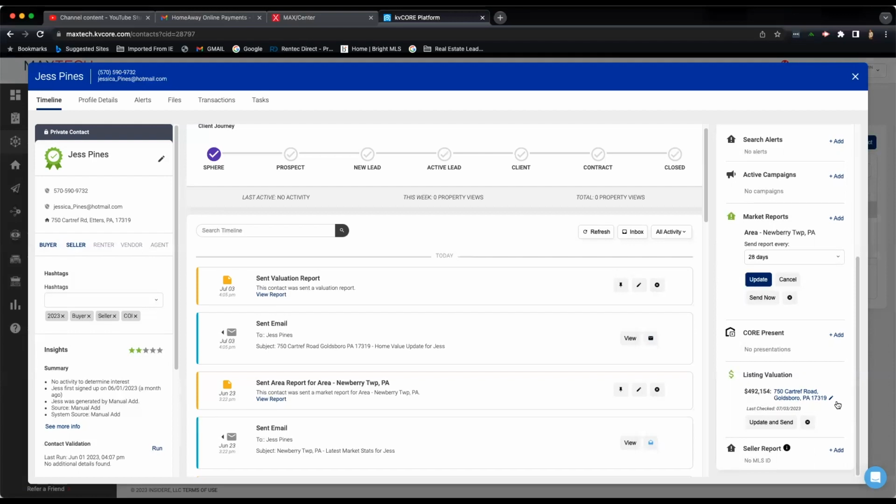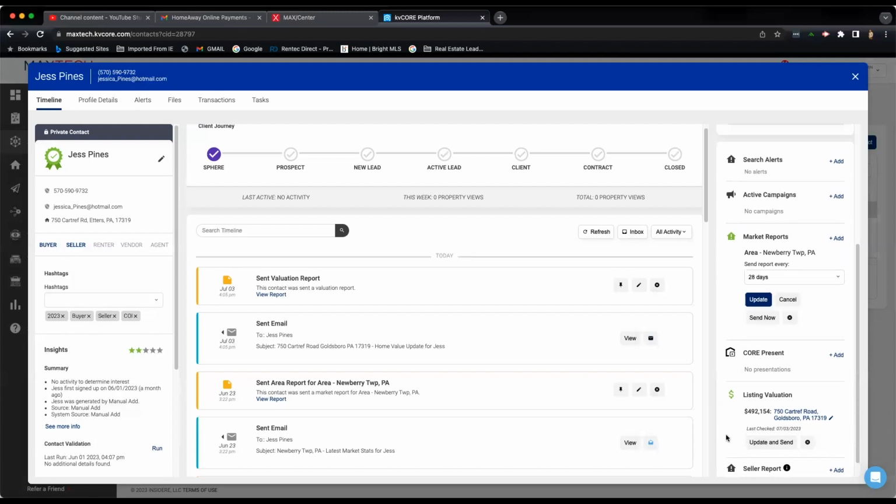Obviously, explain to those folks that if you want something more specific, let me come out there, take a look, and I can provide you a free CMA, which has actual comps reference to give you a more specific idea of value. But again, this is something that's pretty quick and easy, takes very little amount of your time, and keeps your clients in the loop.